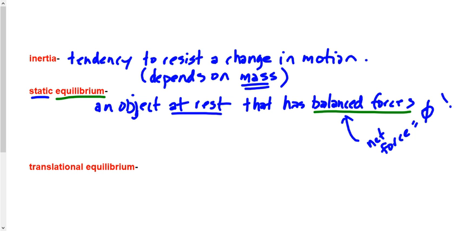Hey, that desk right here, right in front of Ryan, that desk is at rest right now, right? But there's two forces acting on that desk right now. Force of gravity is pulling down on it. It's not moving though, so there must be a force pushing up on it. There is, in fact, the force of the ground or the force of the floor pushing up on it. We call it the normal force. But those two forces must be equal. So if the force of gravity is 200 newtons acting on that desk, then the normal force pushing up is 200 newtons because they have to balance each other. An object at rest has balanced forces.